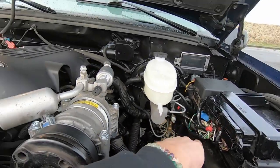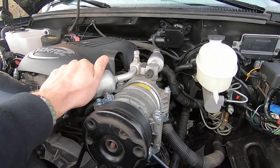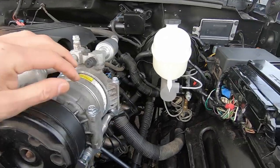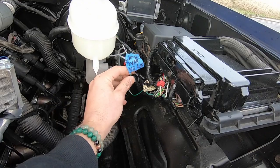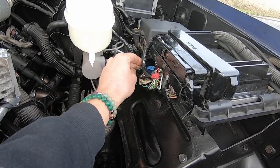So the AC is hooked up, it's charged, doesn't work because of this one wire. The other two wires are plugged into here. This one we actually don't need because there's 4 wires for the whole AC unit.